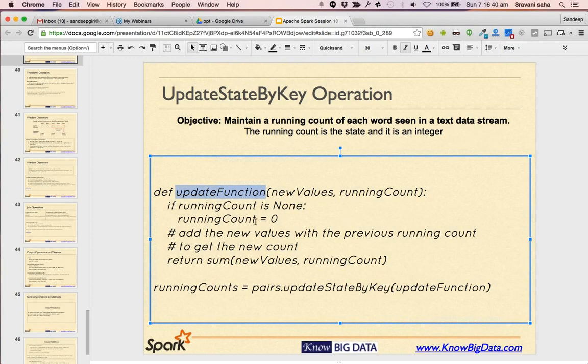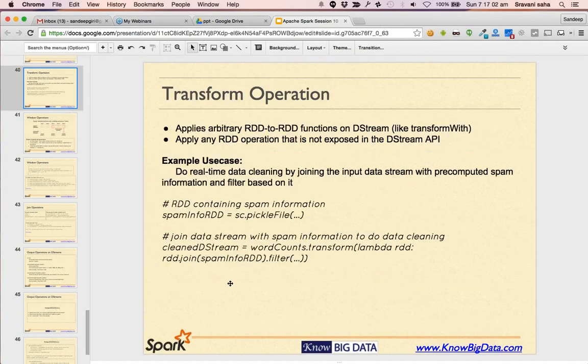Internally, for each element of each RDD, first it will retrieve the current running count based on the key and then apply this function, and whatever is the result of this update, it will save in that hash table internally.